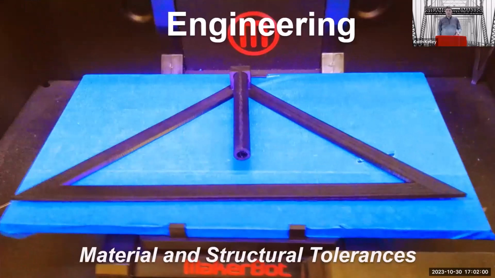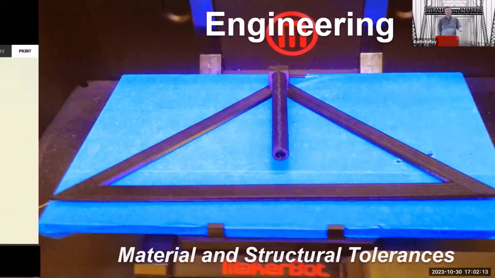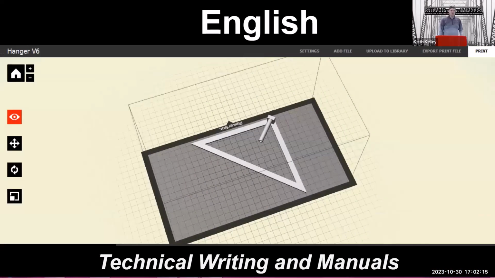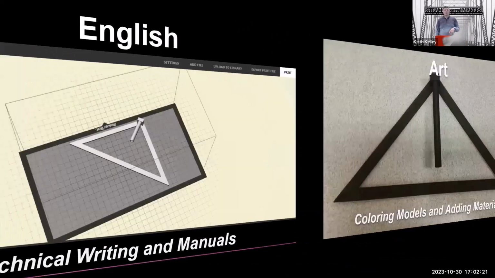They learn engineering, so material and structure start to matter, like tolerances. That tube has to fit in a certain spot, and if it's too big, then there's the strength of it. That's engineering and design. Now, how much infill do we have? Do we make it solid? Do we make it honeycomb? We are doing English. They're reading. There's tons of technical reading in this, following the menus, that type of stuff.